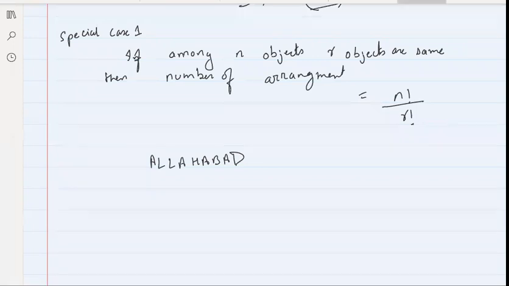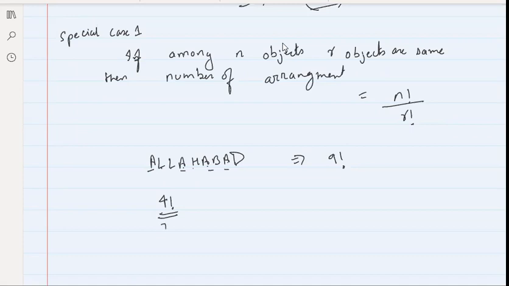Yes, very good. So see, what you would have done? 1, 2, 3, 4, 5, 6, 7, 8, 9. So some of you have written 9 factorial. But if you're writing 9 factorial, it means A is 4 times, so 4 factorial will be the position change in A. Tell me, yes or no? Yes or no? 4 factorial will be position change in A. Yes or no? Yes.